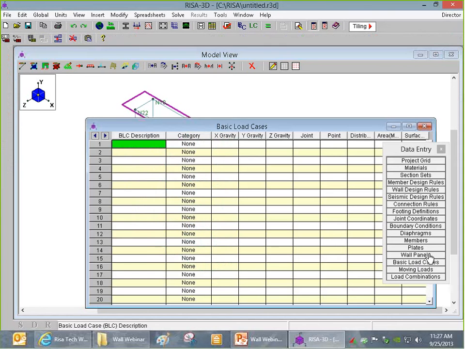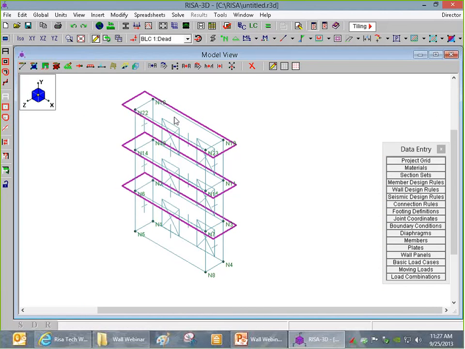Next, I'll come into the basic load cases, and we will set up a dead, a wind X, and a wind Z basic load case. For the dead, of course, that's the DL category. Wind in the X direction I'll set as WLX, and I'll set wind in the Z direction as WLZ. And for the dead load here, I'm just going to put in a gravity of -1, and that'll just account for the self-weight. And then I'll come in and I will apply wind loads to this structure, and we'll just assume that the wind is acting only on one face of the structure.